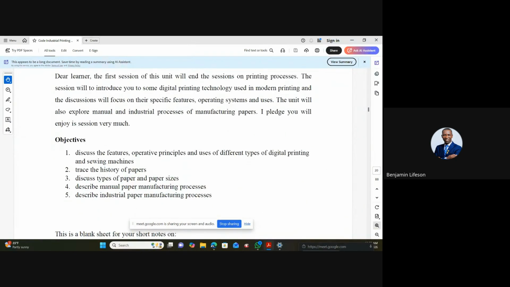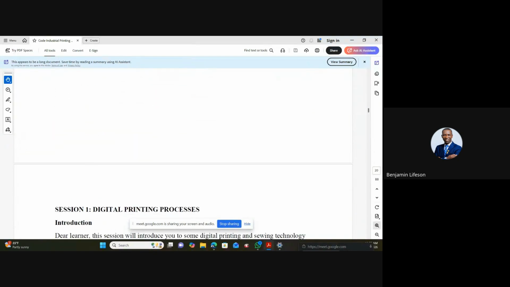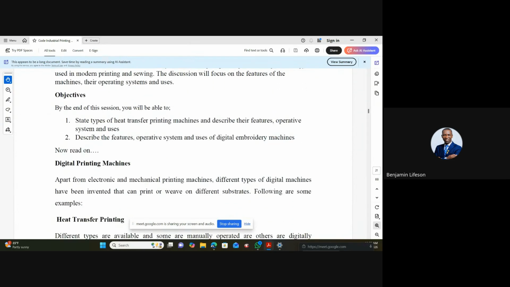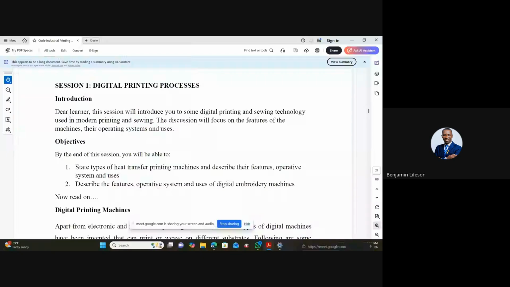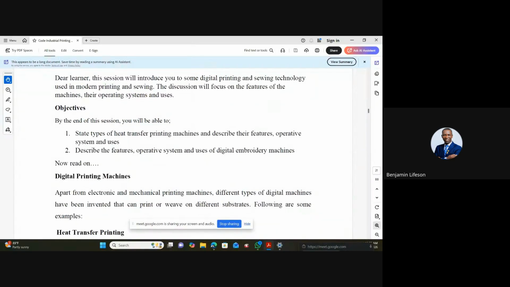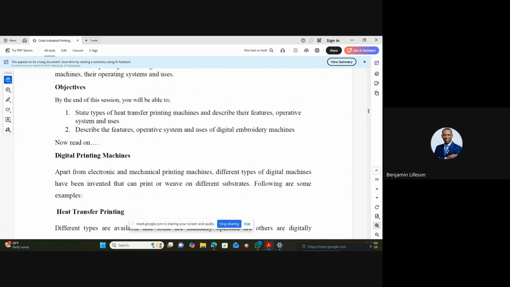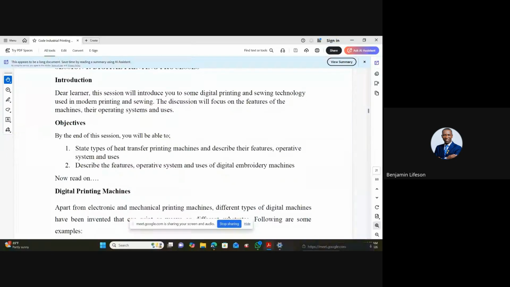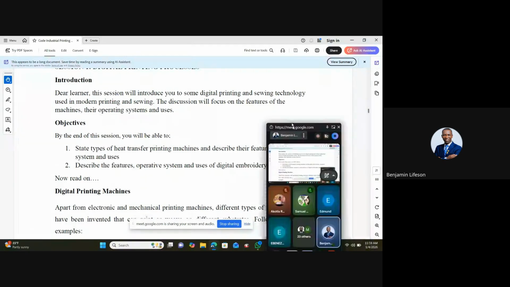I wish all of us the best as we start today's lesson. And as usual, someone is going to read. Let's set the ball rolling. The first person should be able to read for us to digest whatever is here. But earlier on, I have placed about 3 videos and a picture on your page for you to watch and peruse, so that it will give you an idea of what we would be doing.